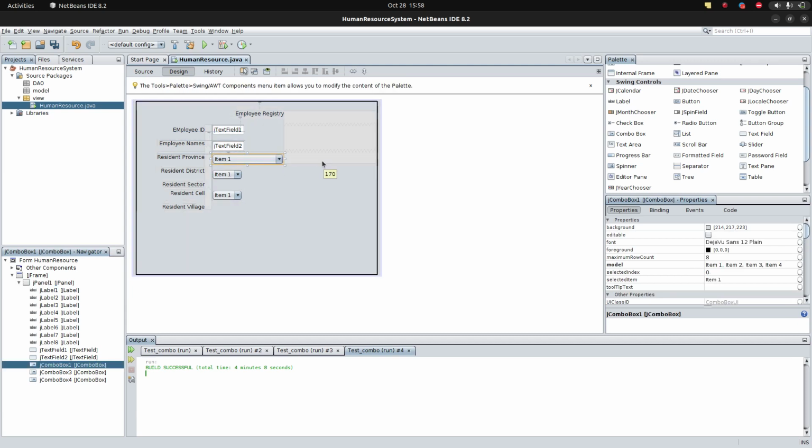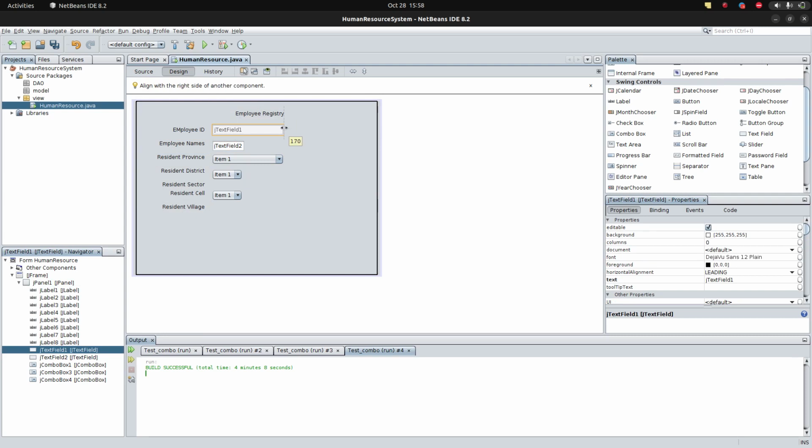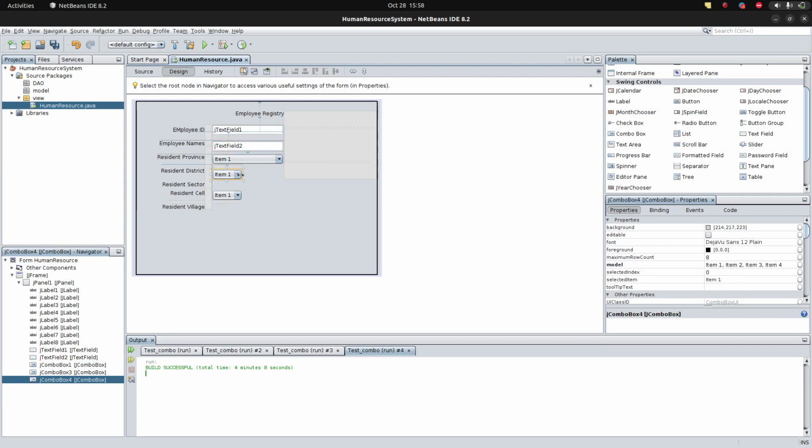Let's increase the size, nothing else, just the design.